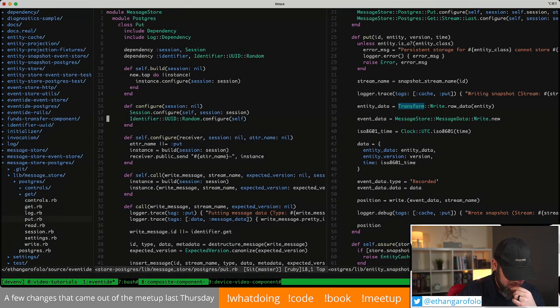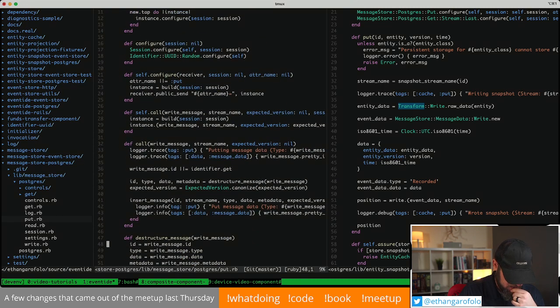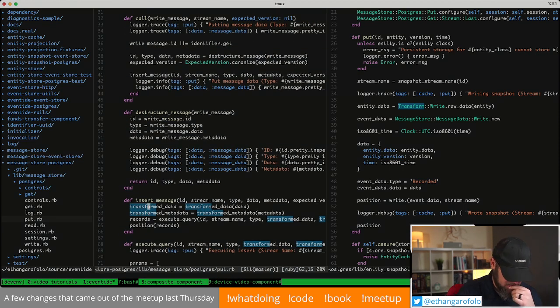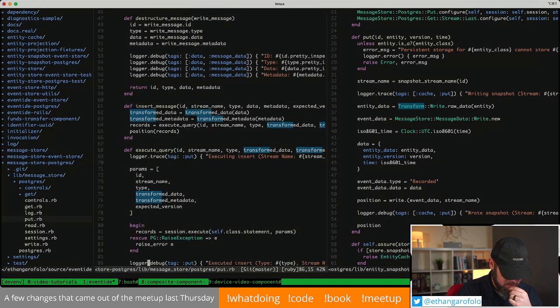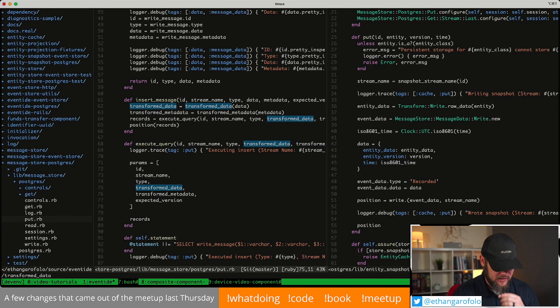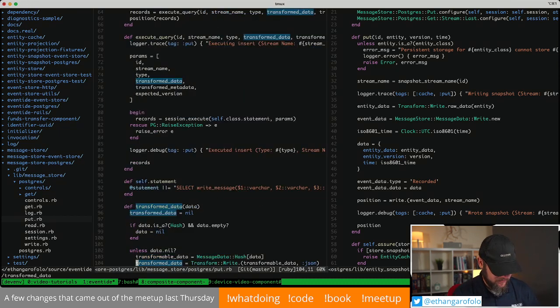And so when we go to call, here we hit this, destructure message. Is that where it happens? So let's see here first. We pull out the relevant things there and then return them separately. So no, it's not there. So maybe it's in this insert message, transformed data. That's promising. So what is transformed data? Where is that? Oh, just passed it.